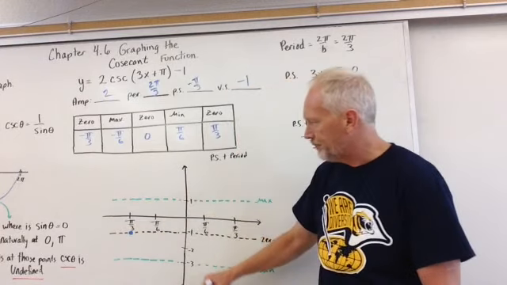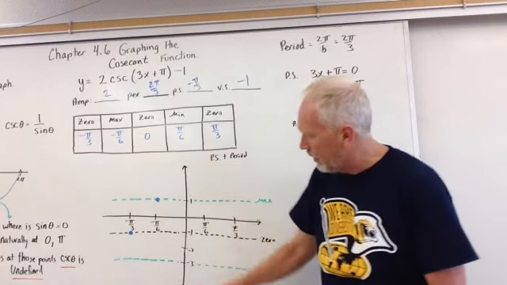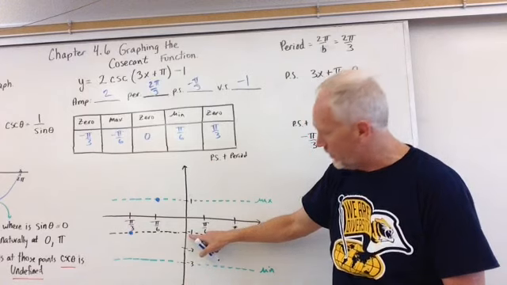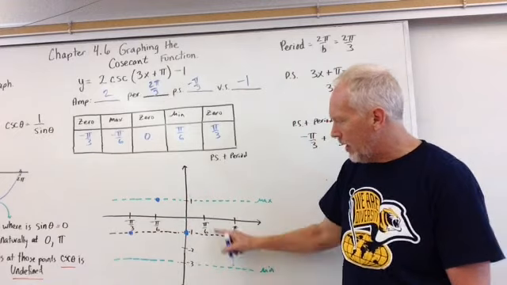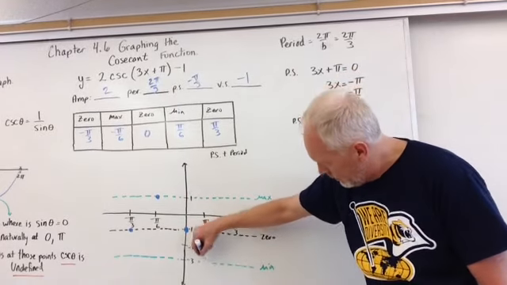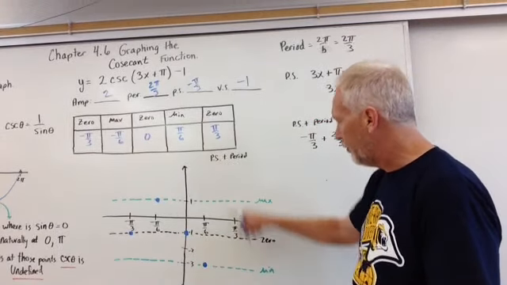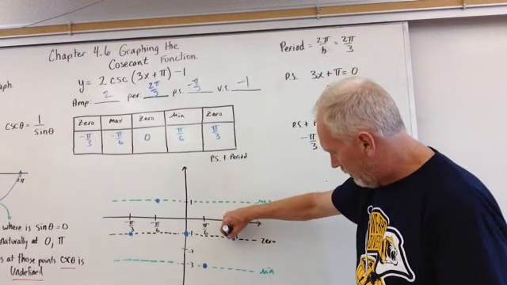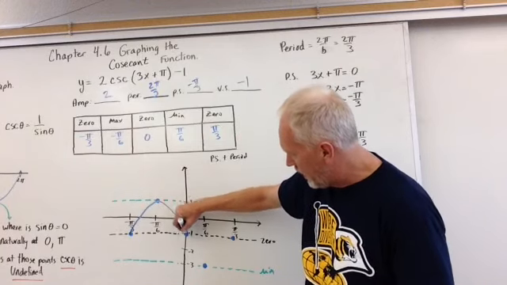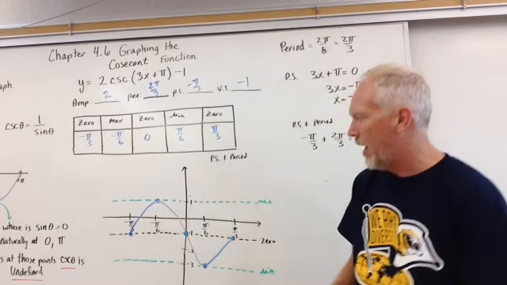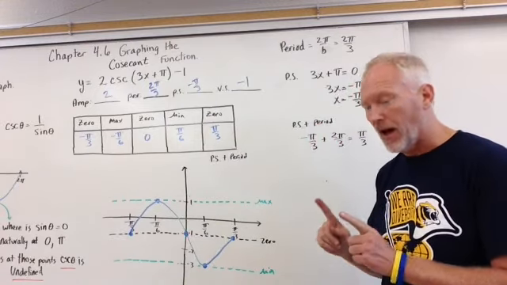So again, I put it there. I'm going to go to a max at negative pi over 6. So I get a max there. I'm back to a 0 at 0. So remember down here, 0 at negative 1. And then at pi over 6, I'm at a minimum. So right there. And then finally, at pi over 3, I'm back to 0. So what'll happen is my graph will go up, curve down, nice curve back there. So that's my graph for the sine function.